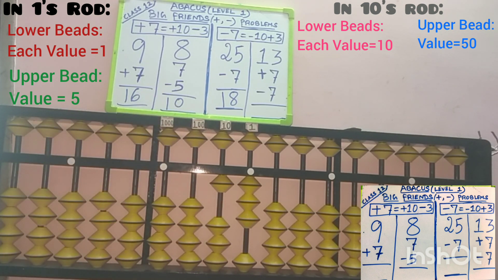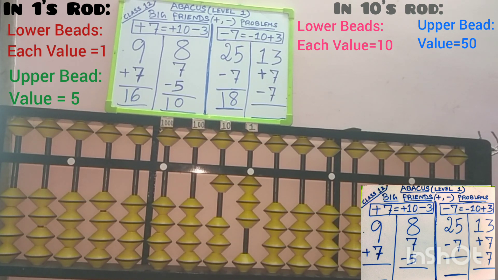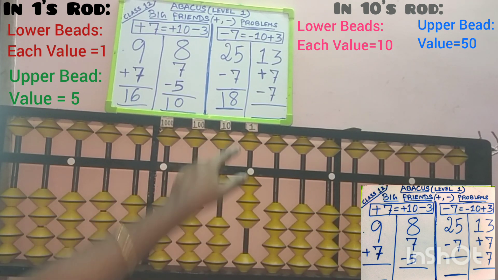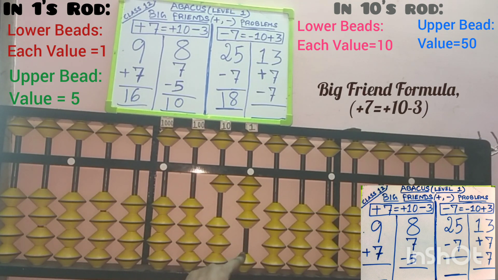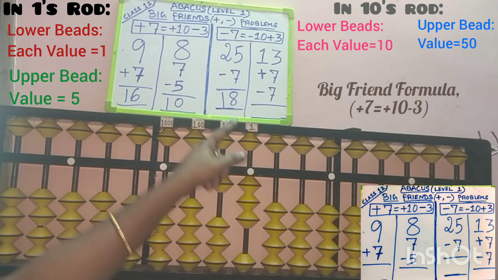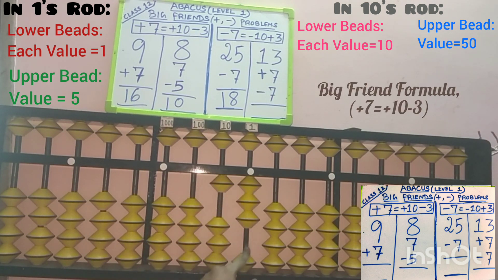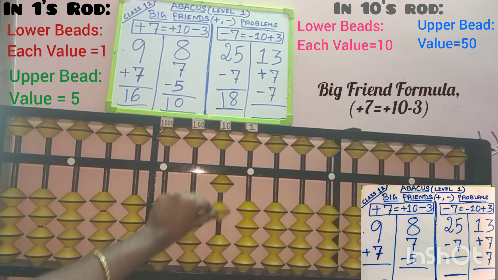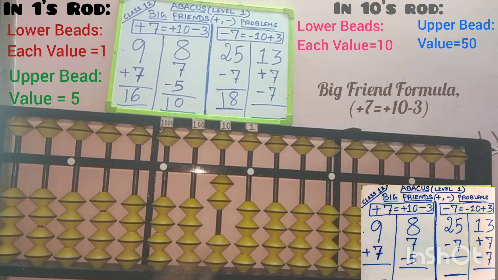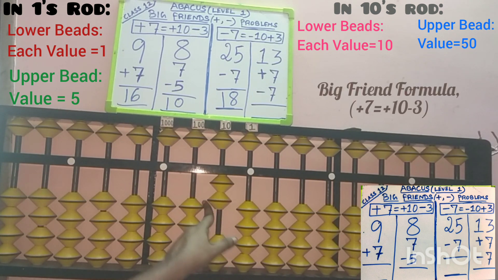Next, plus 7 — we need to add 7 beads in the 1s slot since 7 is in the 1s place. Check in the 1s slot: only 6 beads are available, so we cannot add 7 directly. Apply the big friend formula for adding 7 — 7's big friend is 3. In the question, plus 7 is there, so remove the friend of 7 — do minus 3 in the 1s slot: 1, 2, 3. 3 beads removed from the answer point, minus 3 completed. While removing the friend, add the boss in the 10s place — plus 10. 1 bead added in the 10s place, plus 10 completed. Boss should always be in plus while doing addition. By doing plus 10 minus 3, 7 is added using the big friend concept. Second row completed.